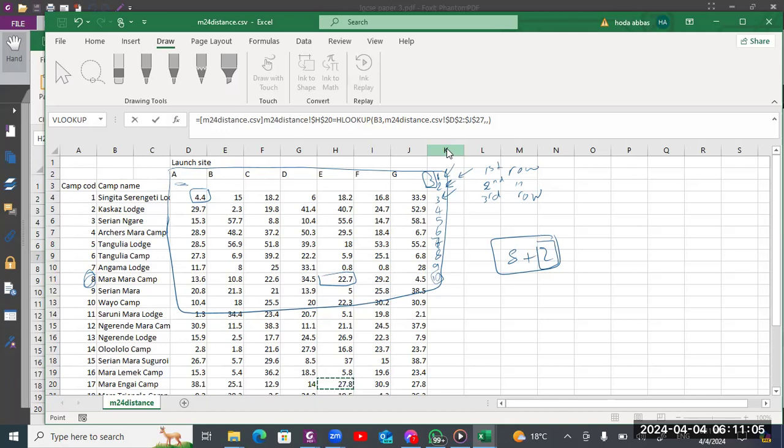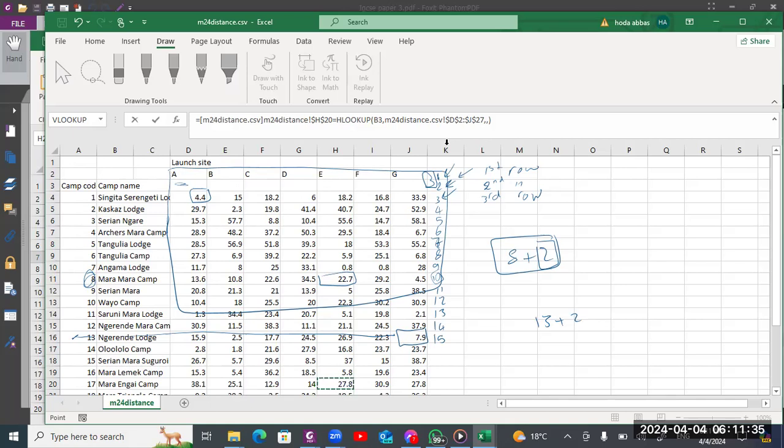For example, if I want to get this one, 11, 12, 13, 14, 15. Okay, this one in G. Excel will search, but how can he detect the cell in this exact position? So I have to tell him this is in 13 plus 2.